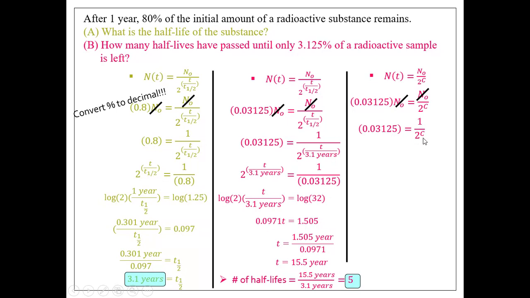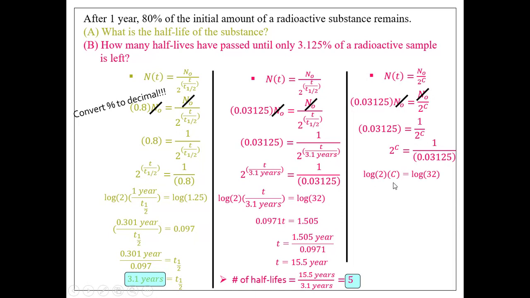So I want to go ahead and move 2^C up to the top left. I want to move this 0.03125 to the bottom right and do a little quick switcheroo. And then C here is the exponent. So to get C down where we can solve for it, we have to log both sides. Logging both sides brings the C down. So if you do 1 divided by 0.03125, you get 32 again, just like I did over here in the middle section. And then here, log 2 times C is equal to log 32.